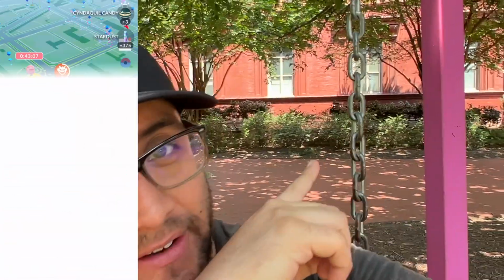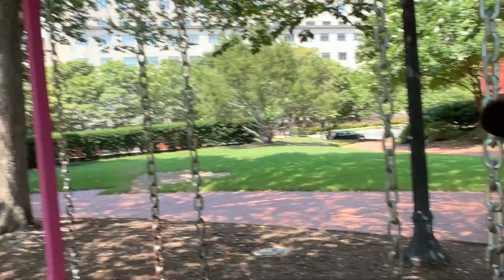Did a little family picture of the Cyndaquil family, right in front of the building museum. So, that was cute. It was really nice. An hour is more than enough that I want to do this community day. It is way too hot out here. And I made these nice little swing set chairs. It's really cool.